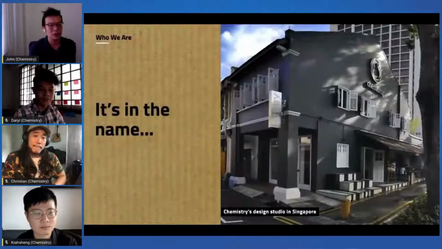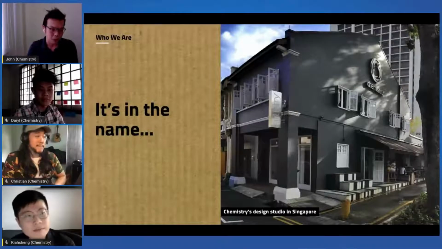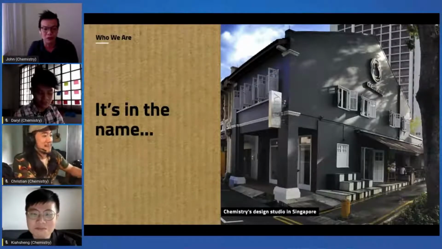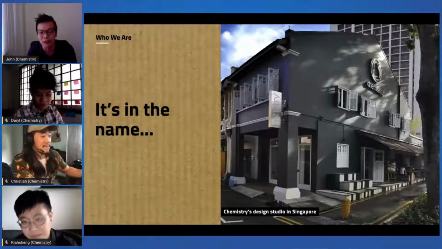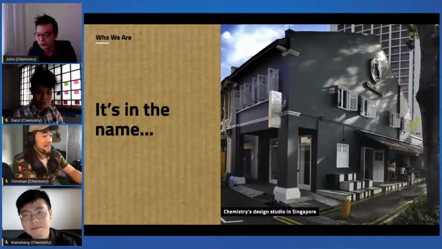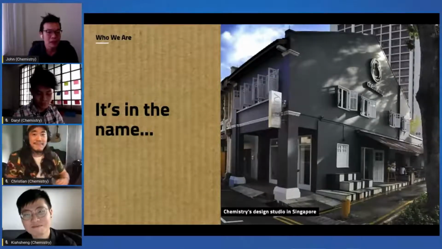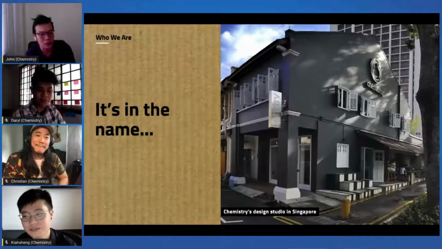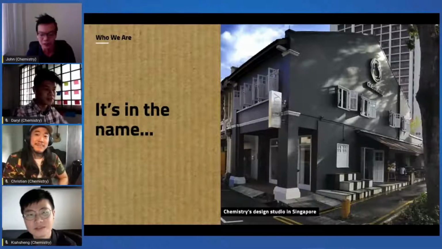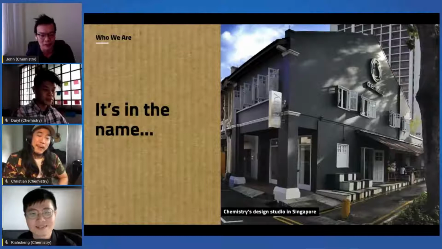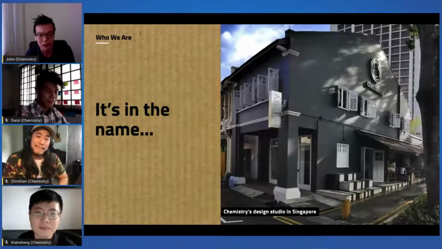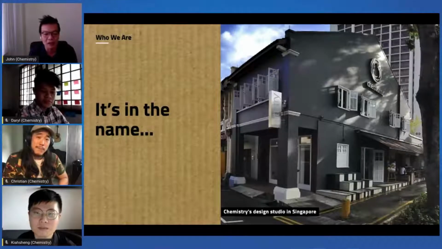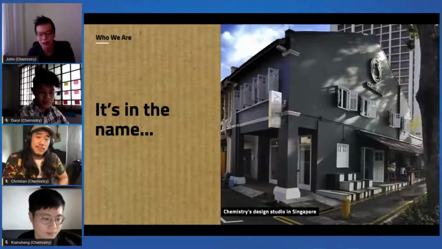So I thought I'll just share a little bit with you about who we are, just a very quick one. For Singaporeans, you may have passed our office along Victoria Street and seen this. This is an interesting snippet: somehow our logo surfaced on some stock image bank and the description was a nightclub in Singapore. I guess the stainless steel logo on the shop house gave us that impression. But beyond that, a lot of people ask, so why the name chemistry?